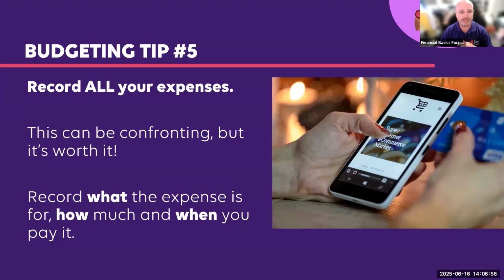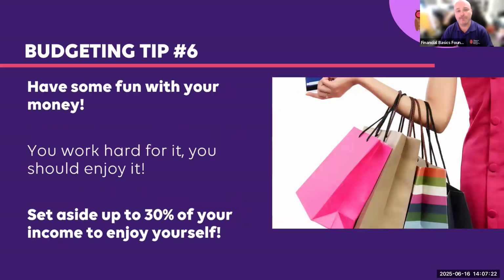Record all your expenses. This can be confronting, but it is worth doing, especially when you see potential patterns. Some of those app-centric ones like Frollo will start flagging for you where money is going, so you can consider whether it's something that you really need. You can set it up to help or suggest things to you as much as you would like. But definitely keep that record so that you can make really informed decisions on your money and your behavior around your money, as opposed to potentially replicating the same mistakes over and over again, or feeling lost or helpless continually. This is a way of step-by-step methodically working through a plan.